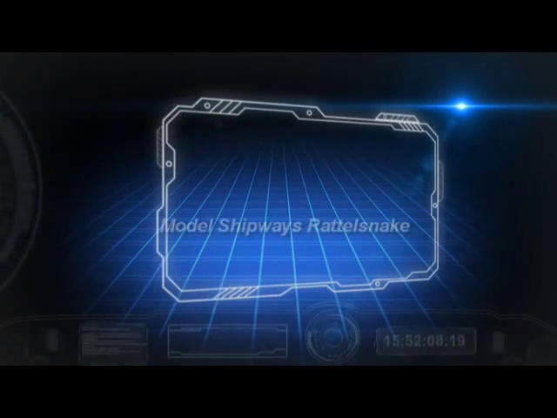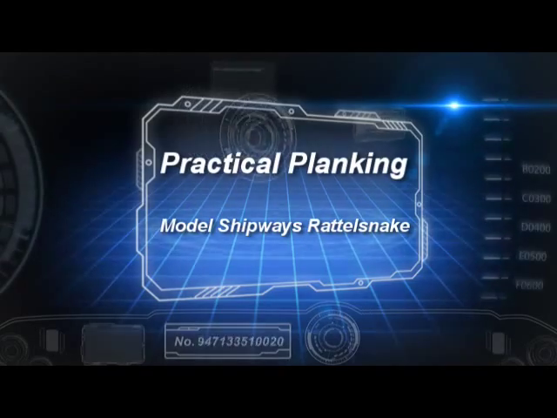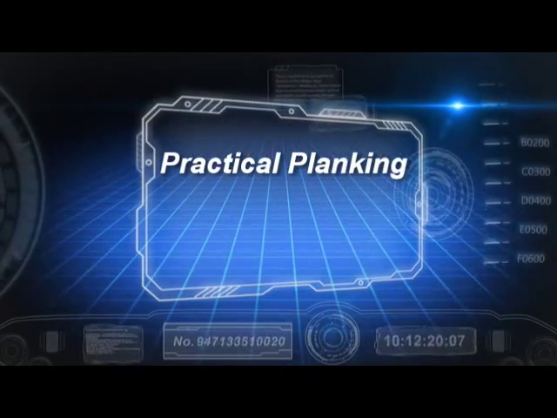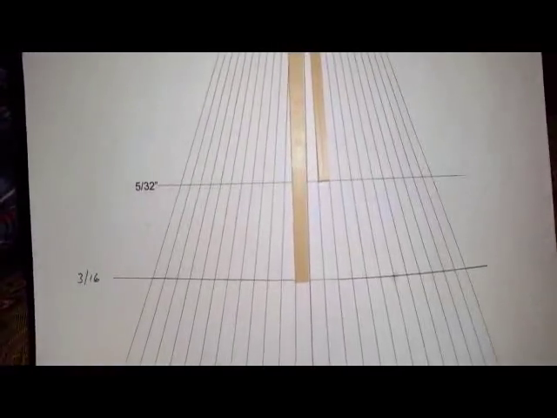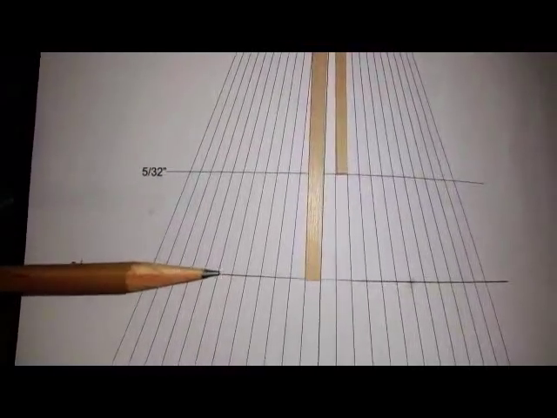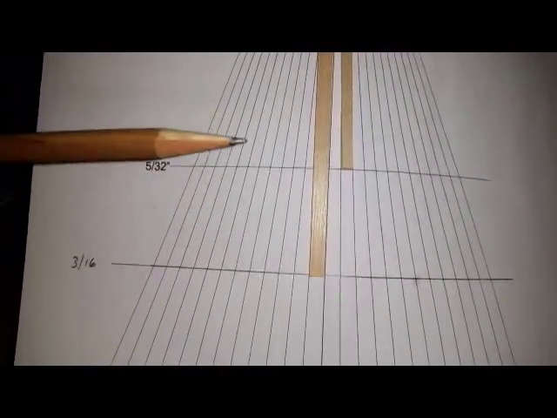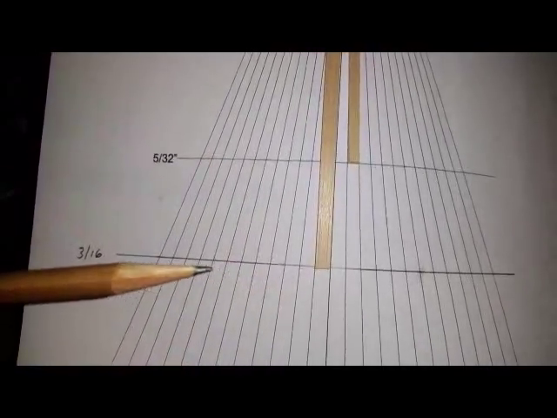Welcome everybody, this is my tutorial on practical planking. I found a lot of different tutorials were very confusing and things I couldn't figure out on my own, so this is what I did. Here's a planking fan that gave me a representation of my widest plank and my smallest plank, which would be the 3/16 planks which came with the kit and the 5/32nds, which was the smallest that I wanted to get to in the front of the hull.